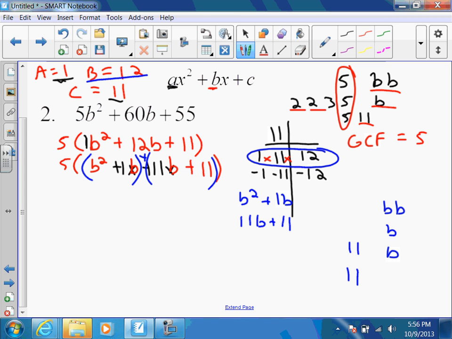At the top row, we have b in common. So my GCF is b. Goes outside. We have a b left. Plus in between. There's nothing left here. So what is b being multiplied by? We can put a 1. We can always put a 1. So we have b plus 1.